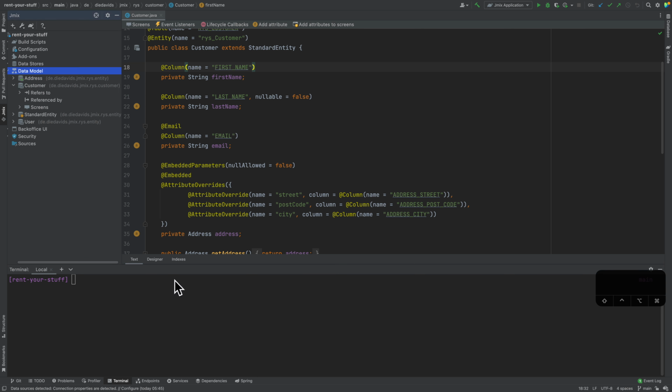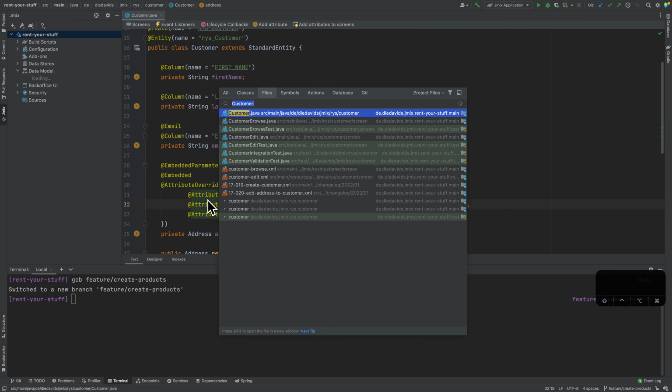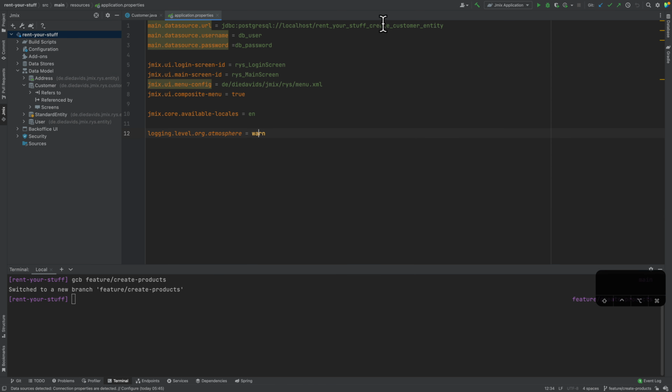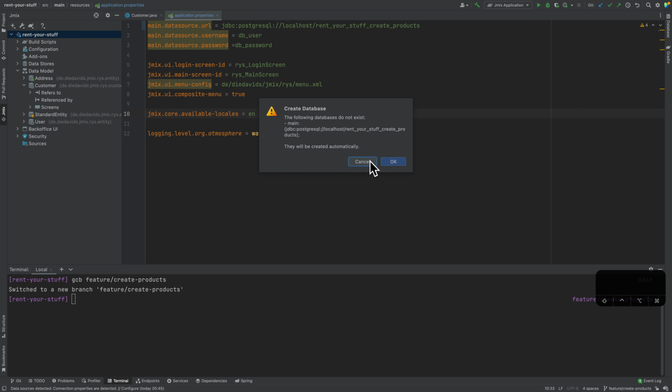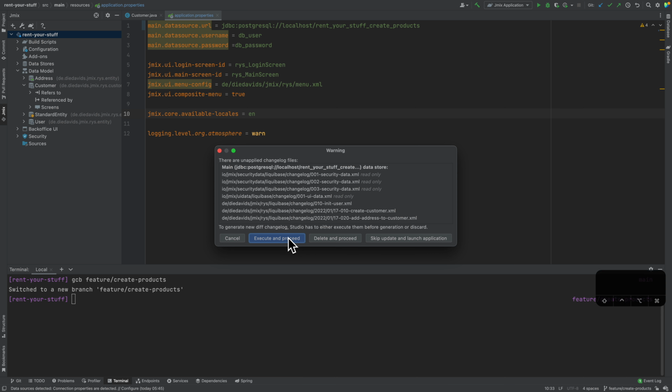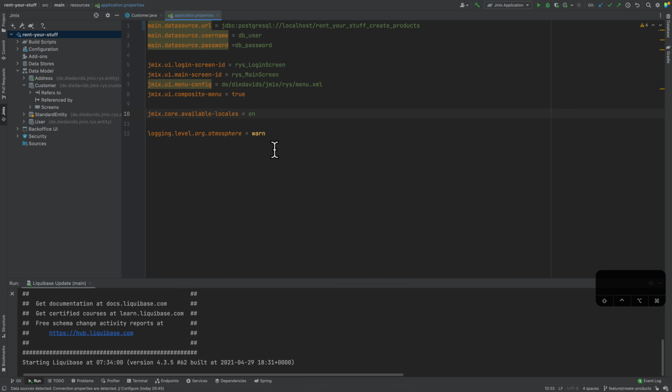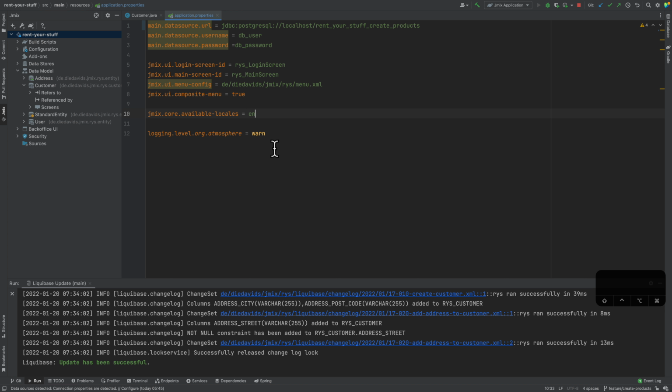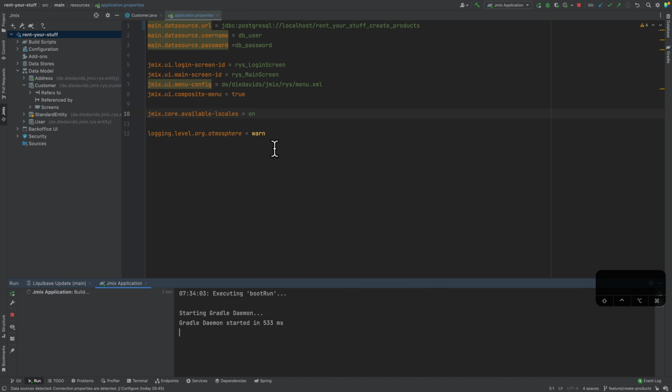Let's go ahead here in our application. Once again, I create a branch for create products, and the same thing as I already did last time: I now change the URL of the database, and then I immediately run the application in order to get a proper state, as it currently should be in the database, before I start modeling out anything.